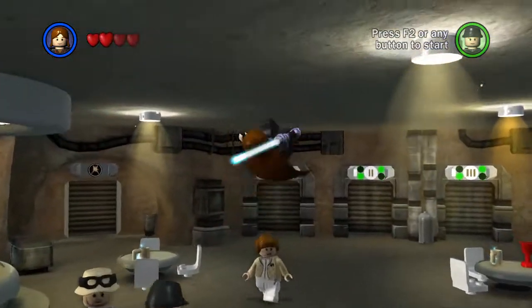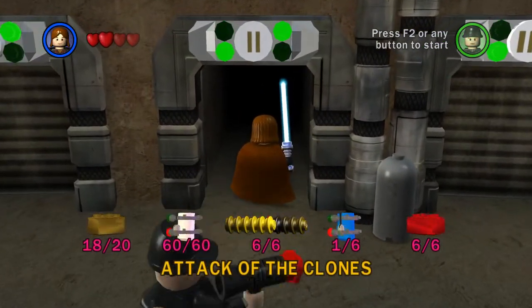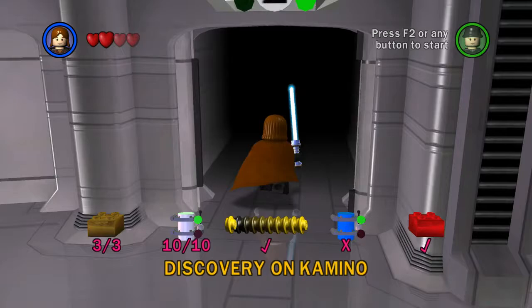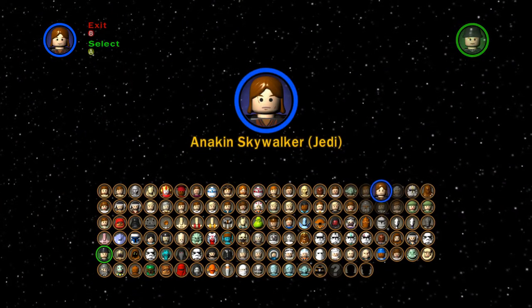Let's head back to... I forgot his jump was pretty good. I do quite like him, actually. But yeah, let's head back to Attack of the Clones, and let's go for Chapter 2, which is Kamino. Oh, Kamino? Yeah, let's jump on in.